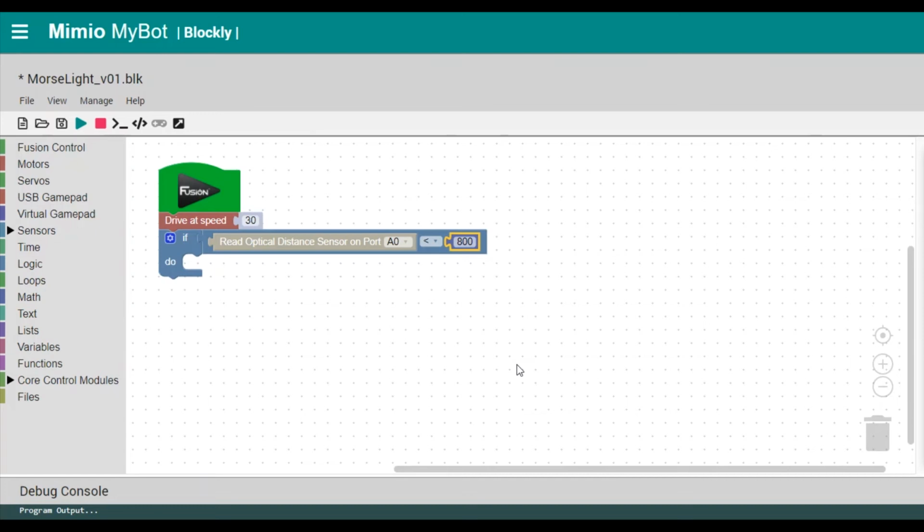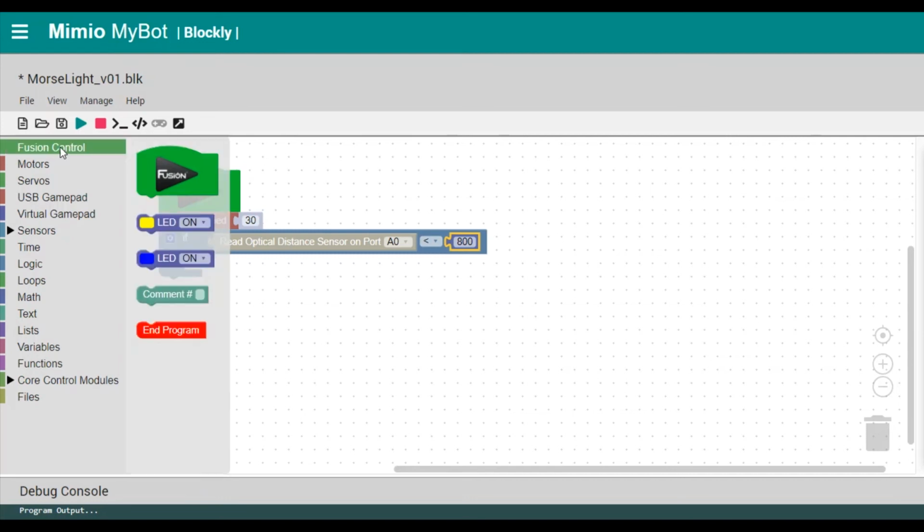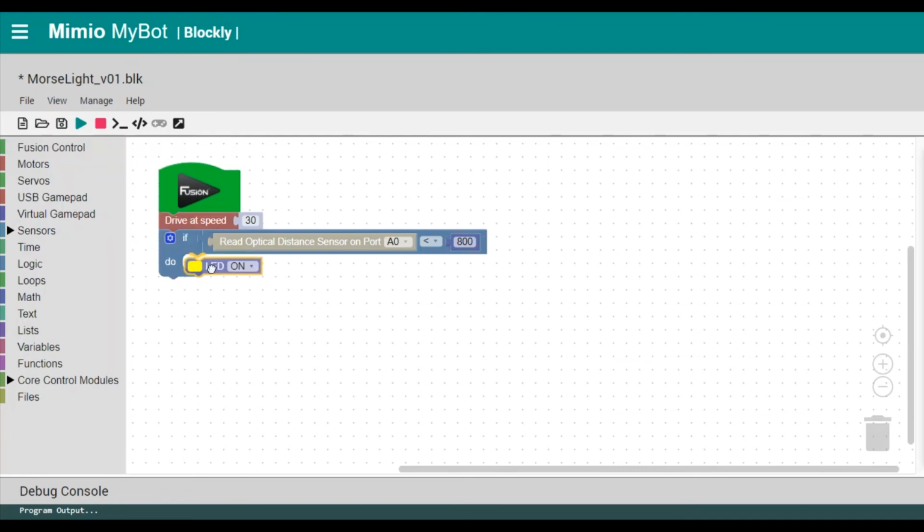So now that we've told the robot to figure out when it's over black, what do we want it to do when it is? What do we want it to do when this is true? Students should be able to very quickly answer that they want the light to turn on. Great. You can have two options, and you find them both in the Fusion control menu. Let the students pick whether they're turning on the yellow or the blue LED light. Grab one and bring it into the Do section, because it's saying if this is true, if you can tell you're over black, then turn on the light. So you have the first part of your command.